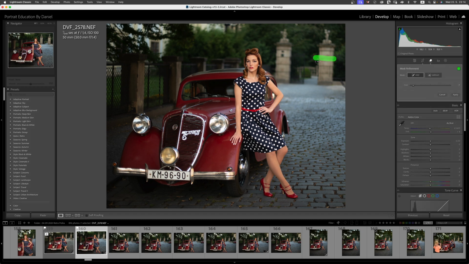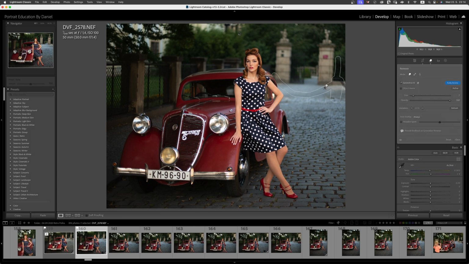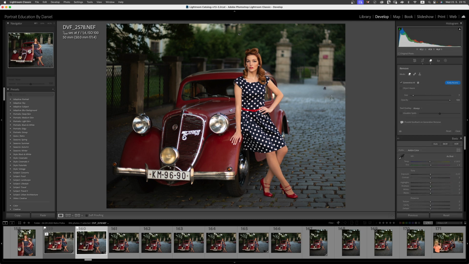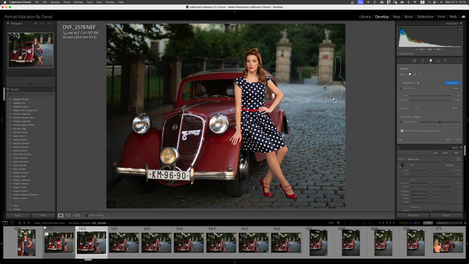That wasn't too bad because I made a selection outside of that edge, okay? But that's not always going to be the case. And this is what I find a little bit of a downside to using this tool. Let's say, for example, I want to get rid of that little area there. I actually have to go out of the remove tool and back in so that I can actually paint there. If this is in the way, let's just cancel that. If that is in the way, my brush tool changes to the hand tool. Okay, so that is another little limitation of using this tool inside of Lightroom.